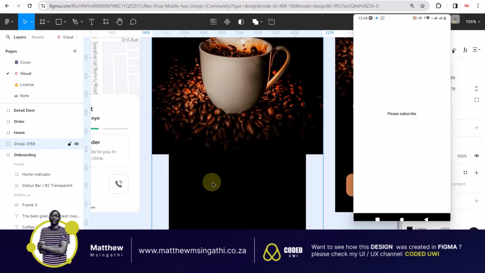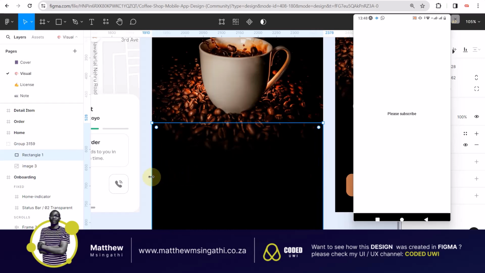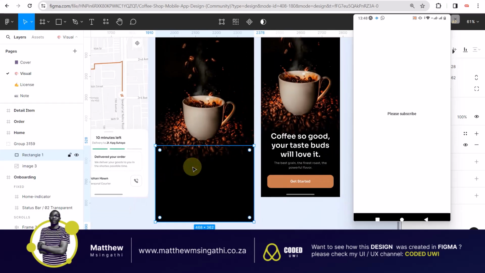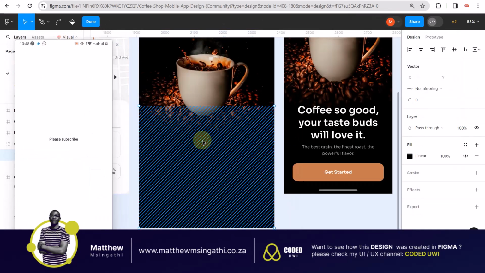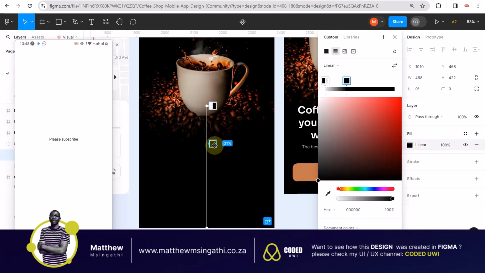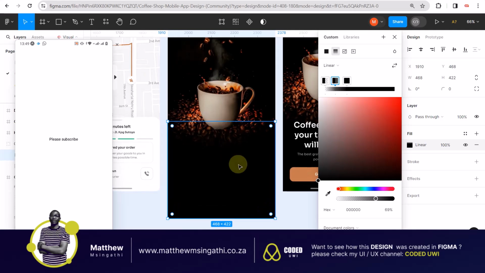As you can see now, guys, we've got this. So let's click on this layer and expand it, for formality. Let me push this up a little bit, and then double click here. You will see now what I'm trying to do. Let me push this a little bit. I'm going to end it here, something like this. Then let me create another node here, and then work on the transparency. I was just working on that fade so that it cannot be sharp, sharp, sharp. That's all. Let's continue, guys.